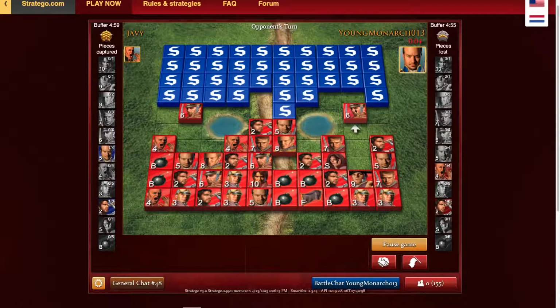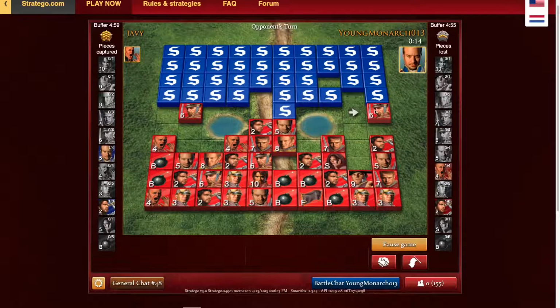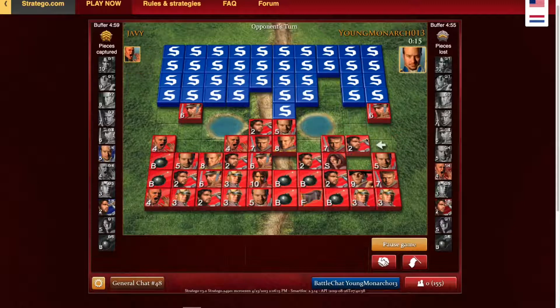So we obviously shouldn't move that captain over to the right. The captain on the right side, we probably shouldn't move that over until we have another piece covering our general and spy. I don't know why that was not a good move. You always want to cover your high pieces. I should probably scout that thing. Yeah, that also covers my general, so that's not such a bad thing.